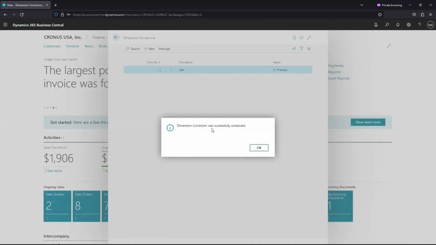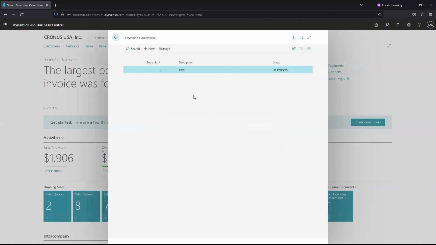All right, and the dimension correction was successfully scheduled. Okay, it says it was scheduled, but if we refresh, you can see the status has changed to completed because it just ran immediately. So scheduled, that's just the default message that's going to pop up.